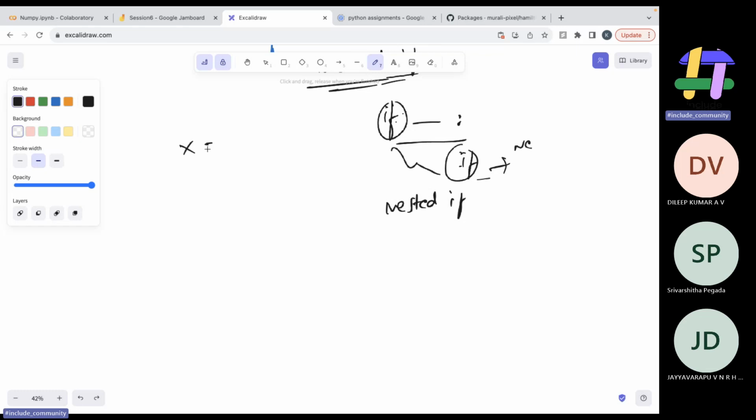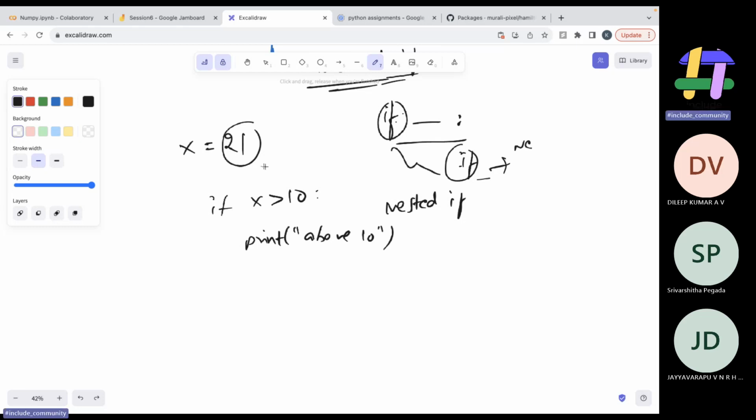Suppose x is equal to 21, and I want to check if it is greater than 10. As obviously 21 is greater than 10, I want to print it is above 10.